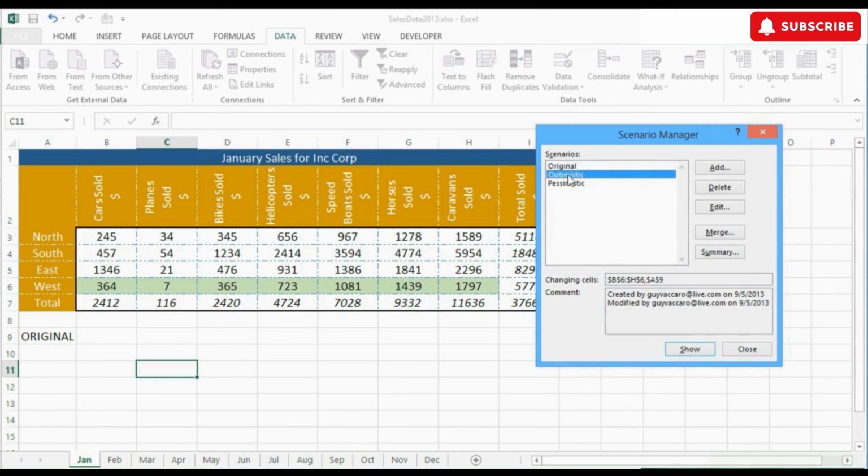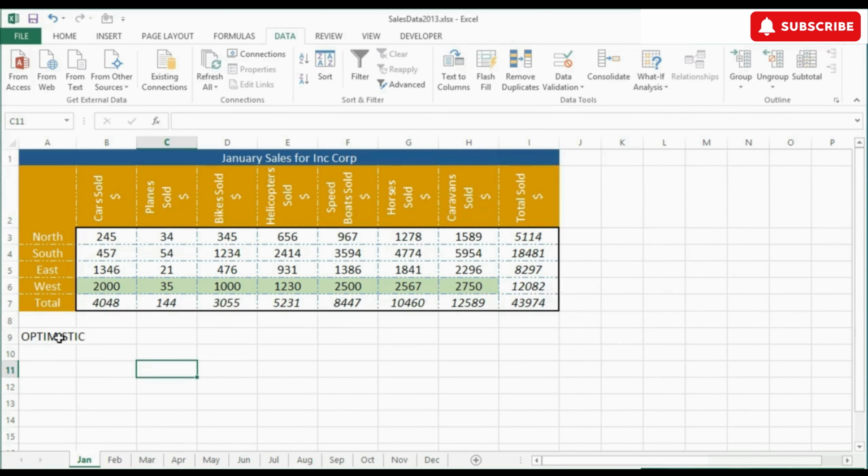So optimistic then says optimistic; pessimistic then says pessimistic. The advantage of the changing cell with the text in is that when the Scenario Manager is closed, we still know that the figures in here are what we're classing as optimistic because of the label we've added into A9.